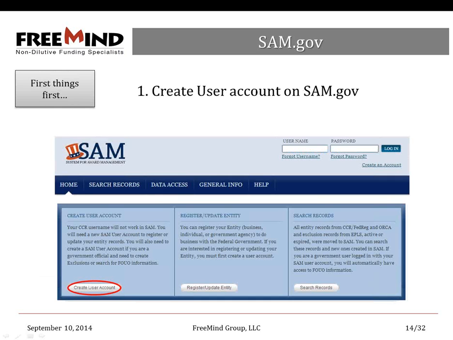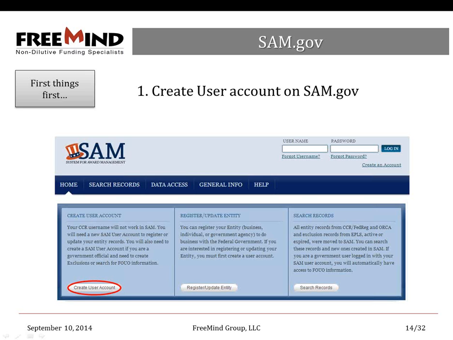So I'm just going to show you very quickly how the Sam.gov account is created to avoid any confusion. This is a screenshot of the Sam.gov website. You can see on their homepage, on the left-hand side, the Create User Account tab. So that's pretty straightforward. You click here, then you get an Individual Account Details tab. You select Create an Account under this tab.